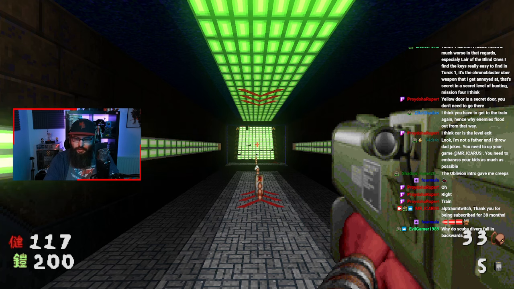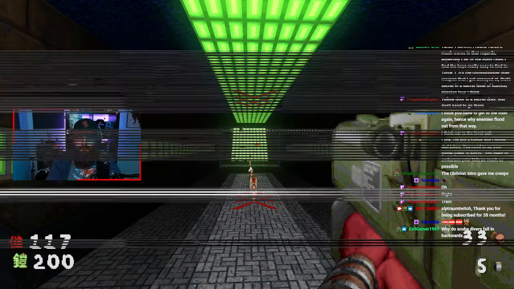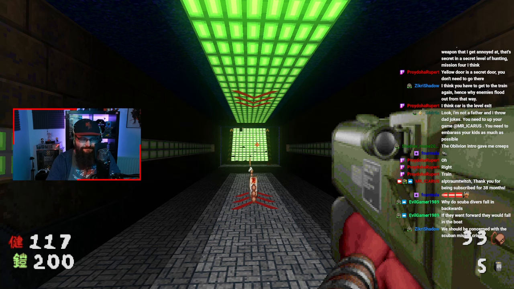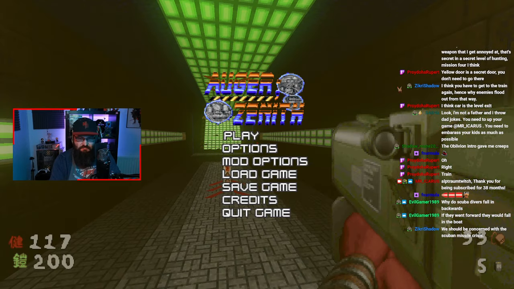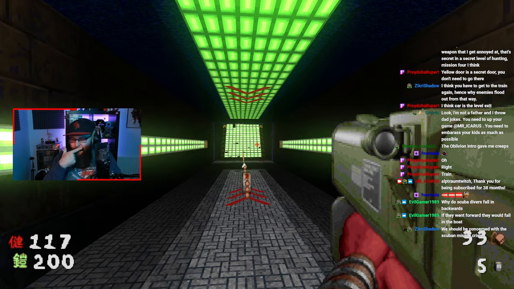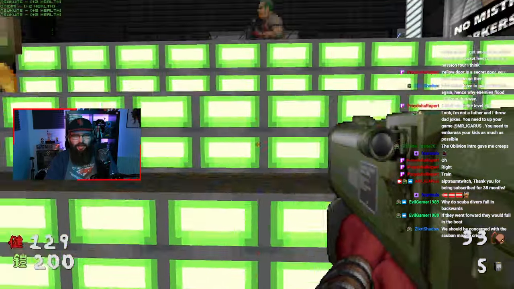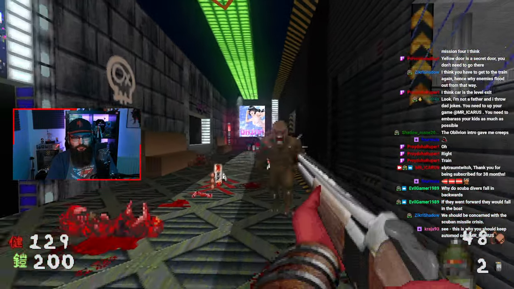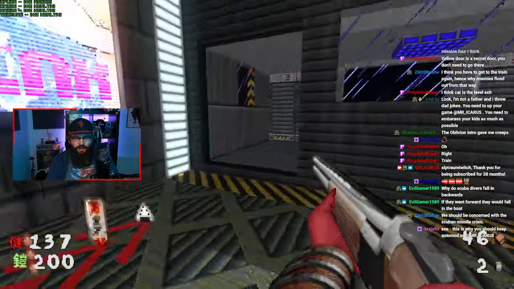Why do scuba divers fall in backwards, evil gamer? Why? Tell me. Reveal your secrets. This is taking an uncomfortable amount of time. Why do they fall in backwards? Because if they went forwards, they'd fall in the boat. No, I've got time. This is why I should keep auto mod on.